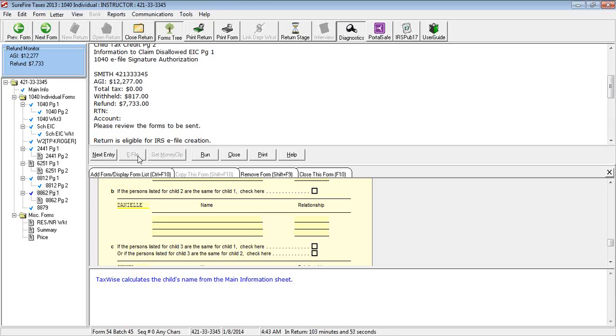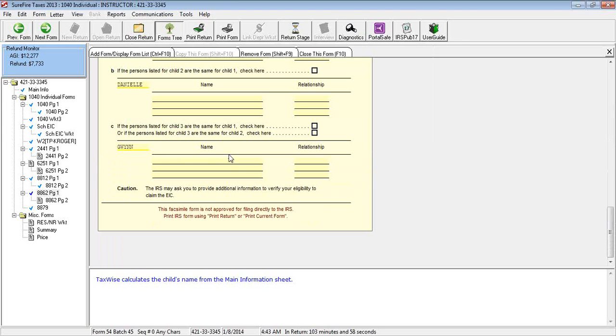That return will be gone. But we're not ready to go ahead and e-file yet, so we're going to hit close on that. But remember, it's in diagnostics. And we're going to say that Mr. Smith needs to report some more income, as well as he needs to write some things off.